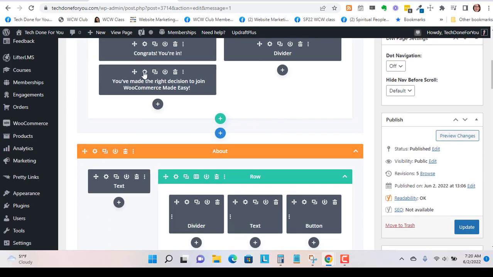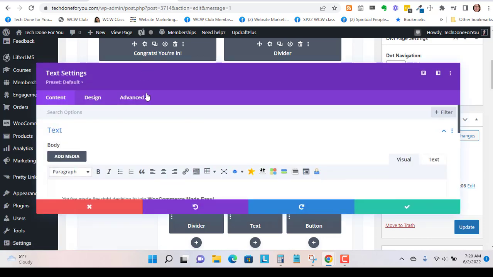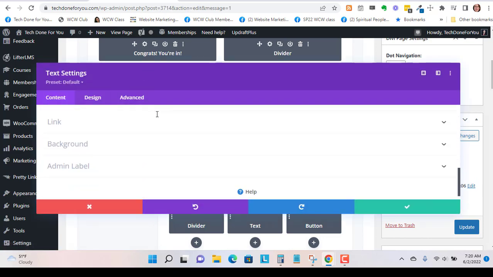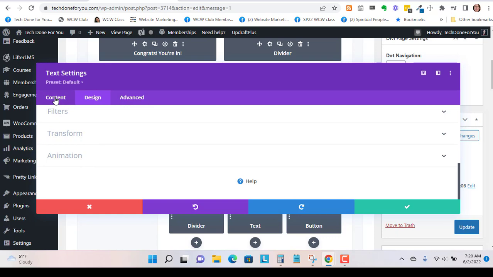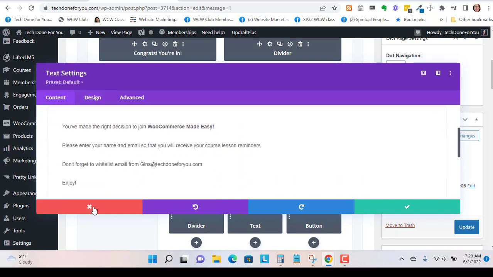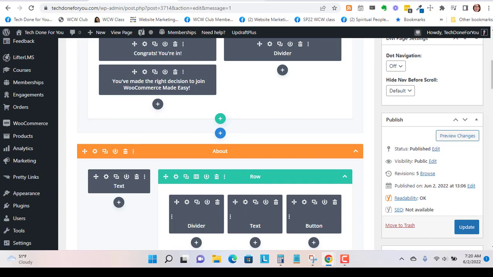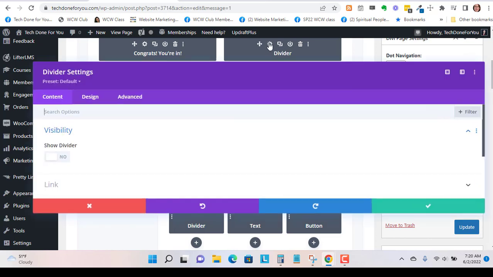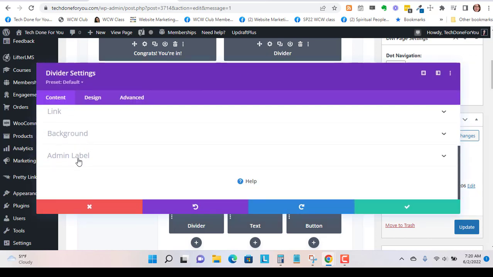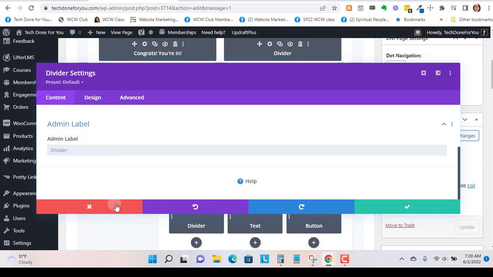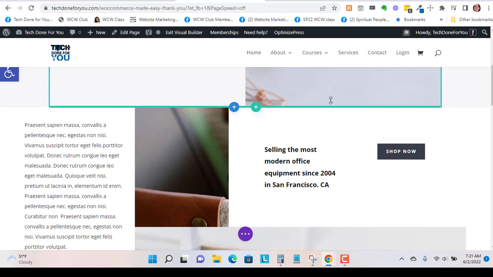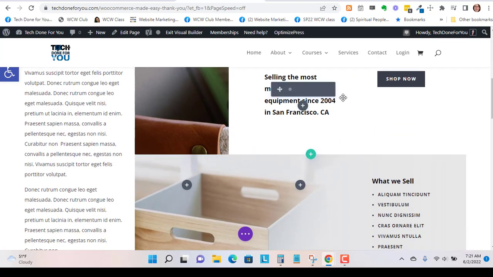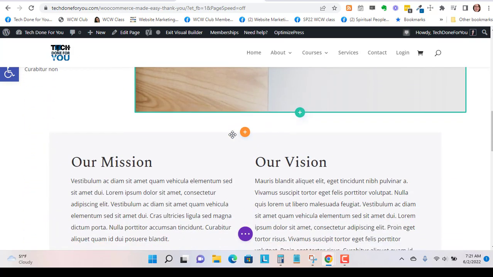and if I edit this, there's the text. And in the design, I can just check if I want to change anything there. So for now, I'm just going to leave that. So it already says divider. I'm just going to leave that image, and maybe I'll come back because I'm not exactly sure what image I want. And then this section I don't think is really necessary.